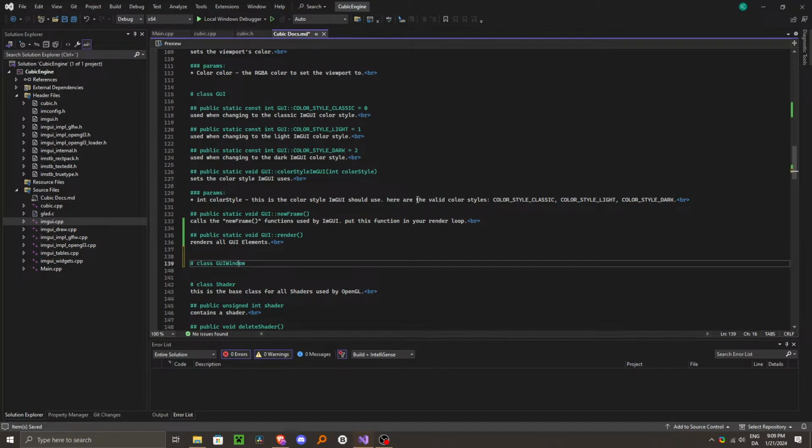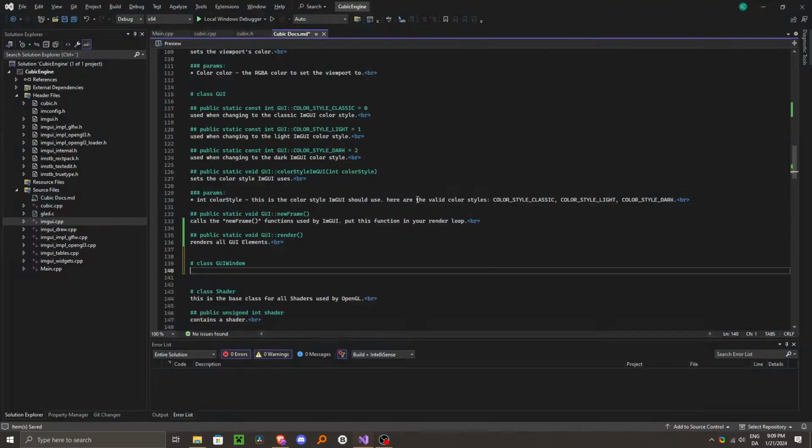So it just needs class GUI window. That's all it's used for.